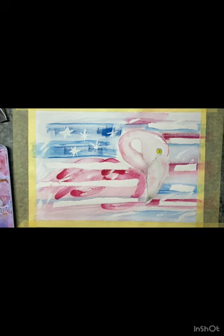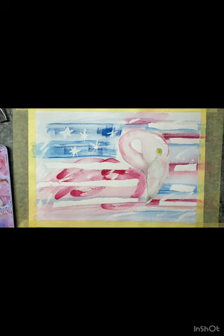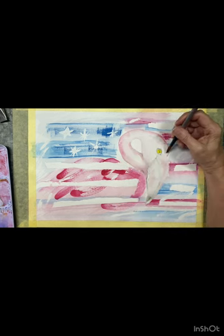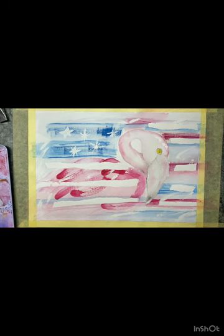Okay, how's that? It might be a little too dark. So I'll rinse out my brush real well and just dab it on a cloth and come back and try to draw that out some. That's too much. Take that water up. All right, then I can flick that out and give it a feathery look. Okay, that's better. Yep. Okay.